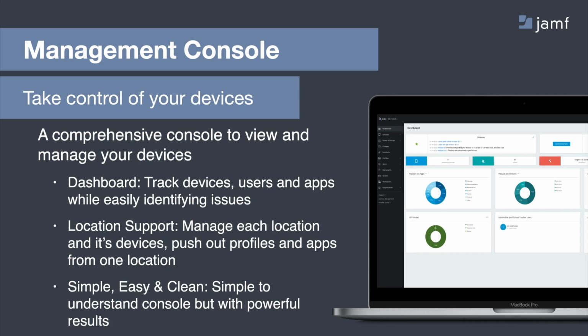Jamf School is a cloud-based MDM solution so that you can take control of your devices from the management console anywhere in the world. Using the dashboard and smart grouping, you can easily track device state, user assignments, and app deployments. If you're managing multiple campuses or schools under one body, Jamf School has location support. You can manage a location and its devices, or you can push out profiles and apps or create policy at the top tier and share down to all locations. With a simple, easy and clean console, it's easy to create smart groups and profiles in no time, and you'll get your devices deployed super fast.